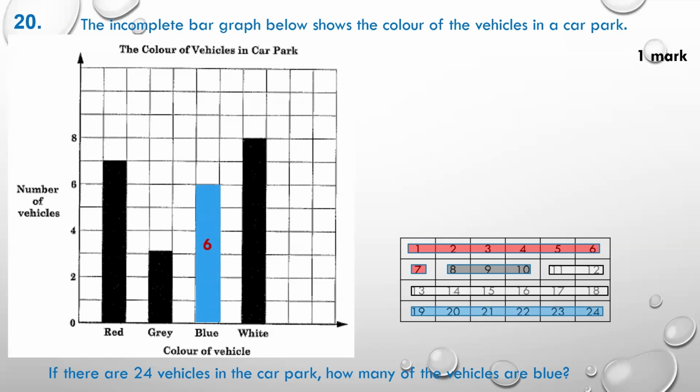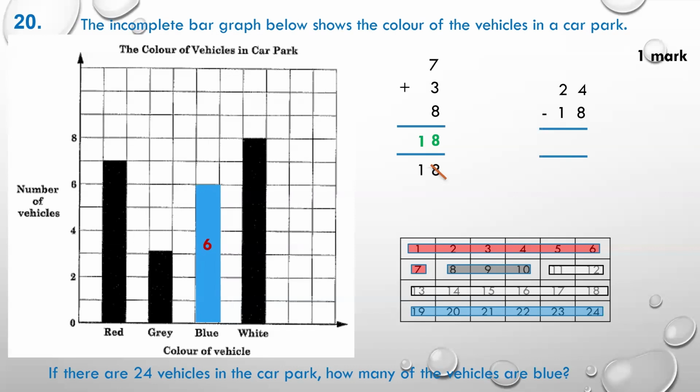Some people prefer to work it a different way. We could just add the 7 red vehicles and 3 gray vehicles. That's 10, and 8, 18. So we can write it there, cross the 8 as ones and bring it up. And of course, there's only 1 ten, so we can write that as well. So there are 18 vehicles, just as what we saw in the diagram. How many vehicles did we have in all? 24. And we know what 18 of those vehicles are, so the rest are blue.